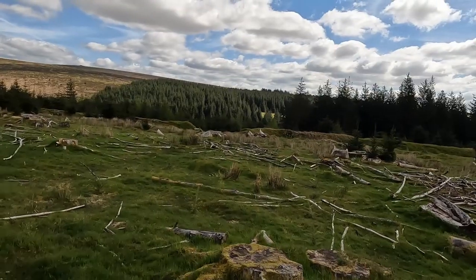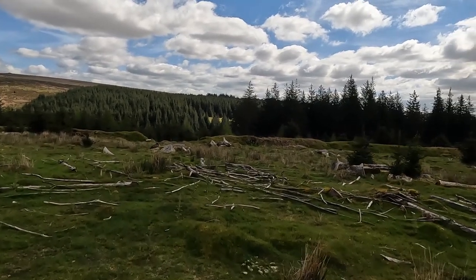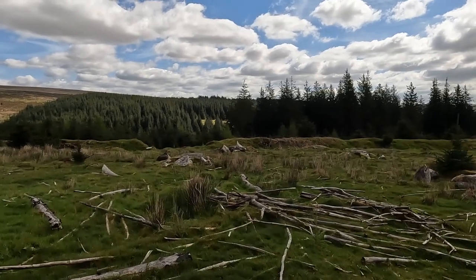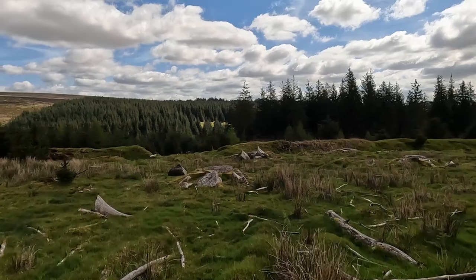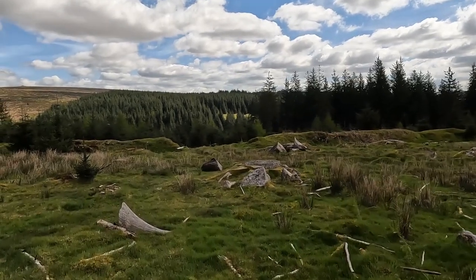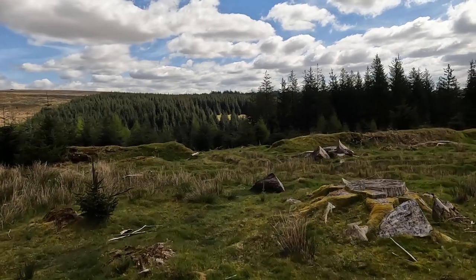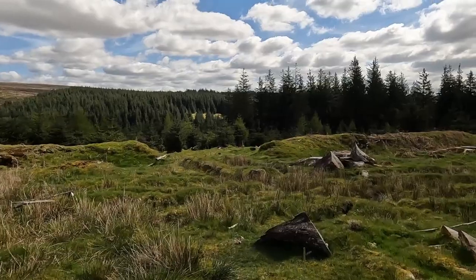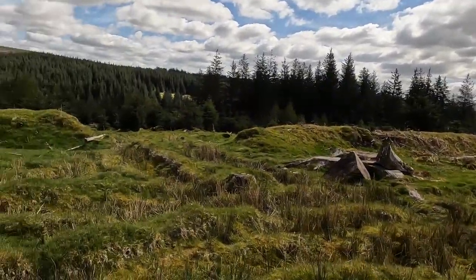Pine trees here, because they're not actually for the furniture and the woodland industry, they're not actually classed as plants, or they class it, well they are obviously. They don't grow them for the benefit of nature, they grow them because they're a crop essentially, and they just grow them, let them grow tall, harvest them, turn them into tables, chairs and all that good stuff. I found the path.